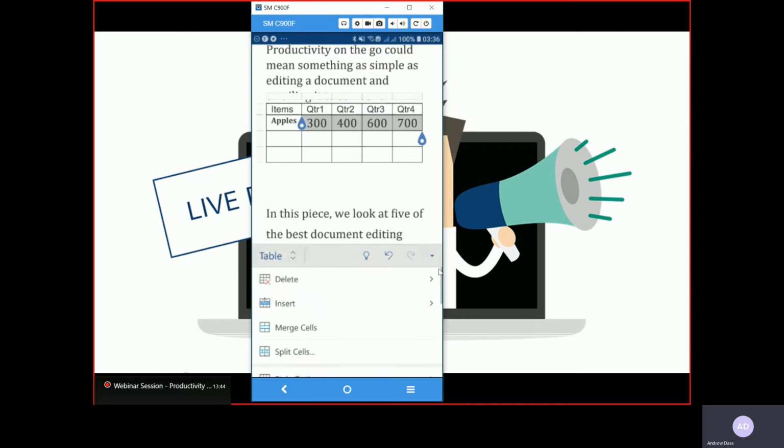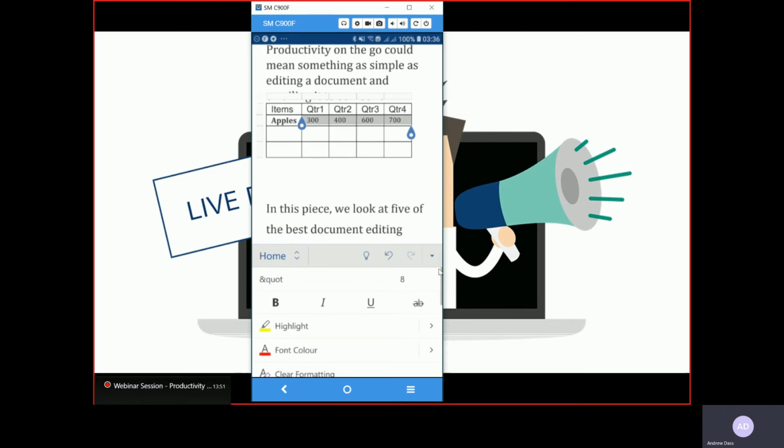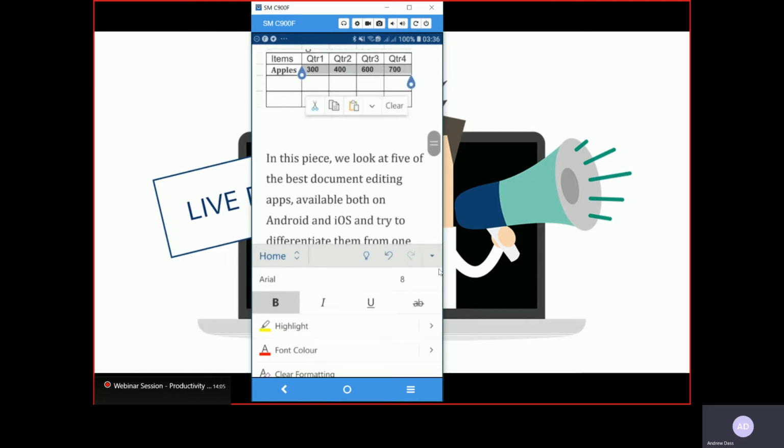So then if you want to, you can highlight the whole thing over here. You can choose your home screen, change the size again to maybe 8. There you go. And you can also bold it if you want to, or change the font type. You've got a couple of font types. If you notice, it's very easy to play around in Microsoft Word on a mobile phone. It's pretty straightforward, pretty easy to use, and there are many other features in here.